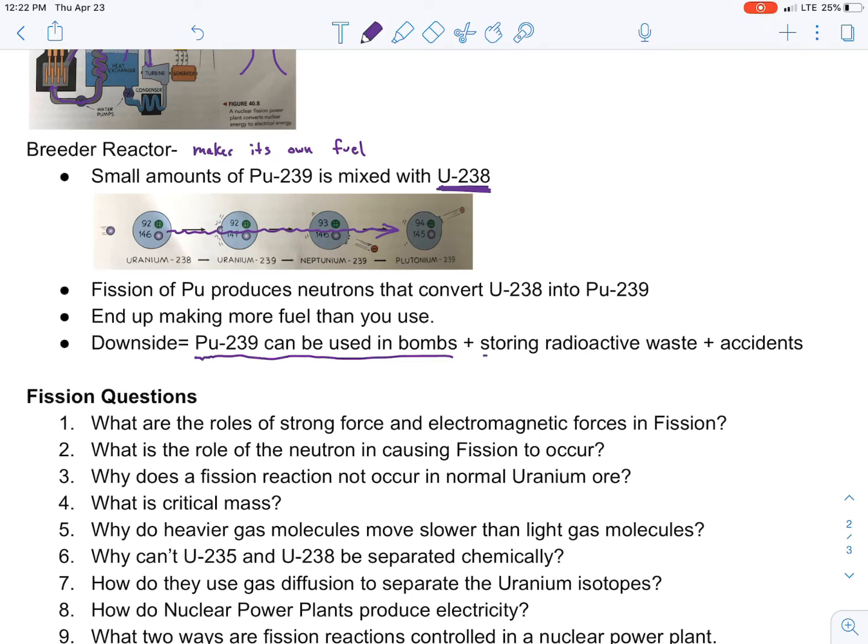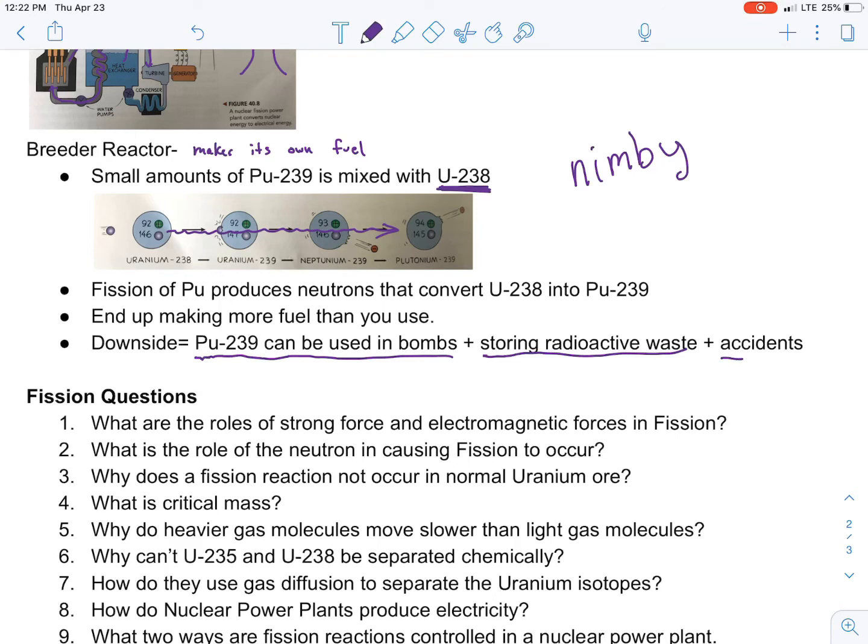Right? Another thing we have to do is we have to store radioactive waste, because there are materials that are made that are still radioactive, and they're poisonous and dangerous to life forms. And there's no place, no one wants to take these. In environmental science, we call it NIMBY. Not in my backyard. And nobody wants to store this, right? And so this has been a political debate in America for a long, long time.